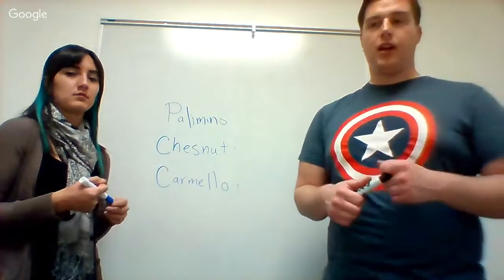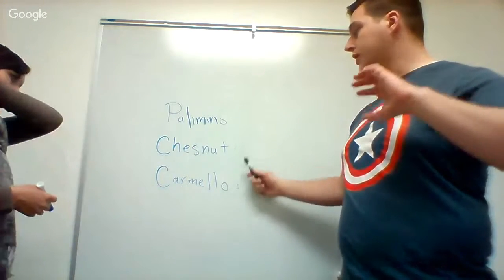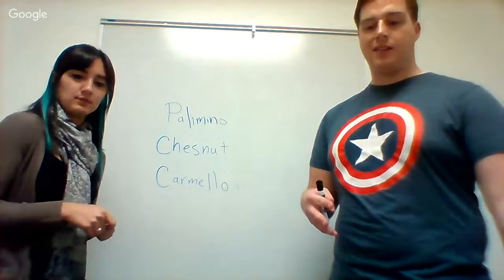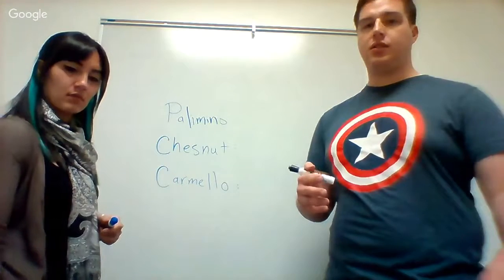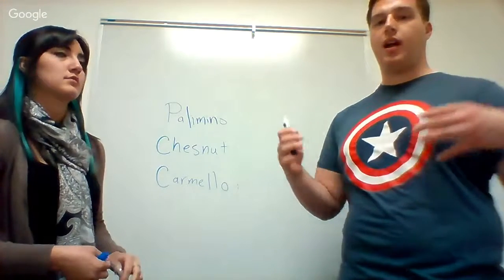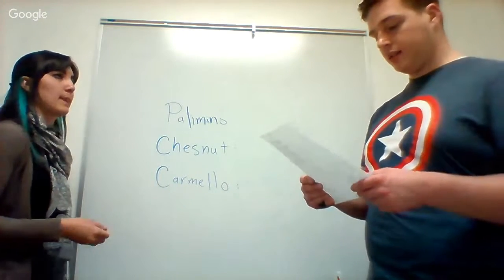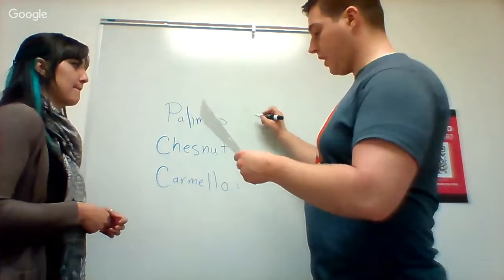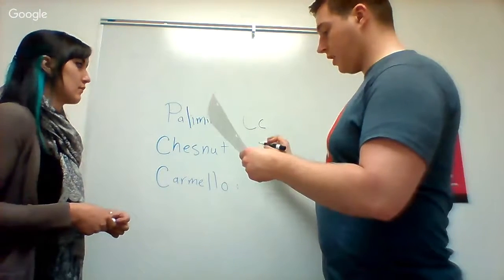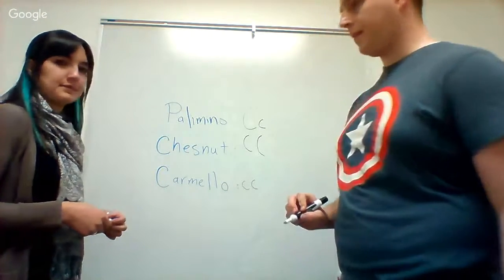On top of that, we also took the horses that were created the most and the ones that were created the least, and we used that to help us to determine which ones have the dominant and which ones have the recessive allele. And so we found that Palomino was heterozygous, chestnut was homozygous dominant, and Cremello was homozygous recessive.